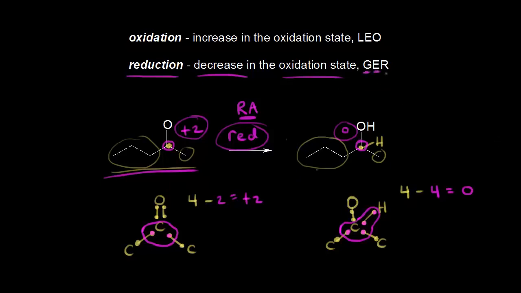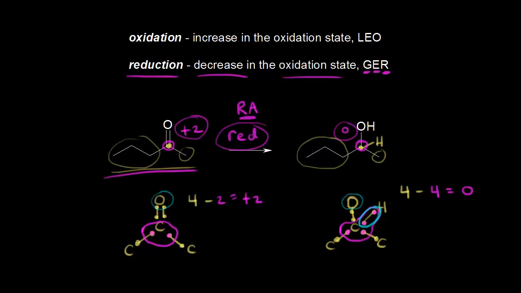Gain of electrons is reduction. And then let's look at what happened here. So the electrons that were gained were these 2 electrons right here, because on the left we had this carbon with a double bond to this oxygen. On the right we have only now 1 bond to oxygen, right? So we gained these 2 electrons because we increased the number of bonds to hydrogen.